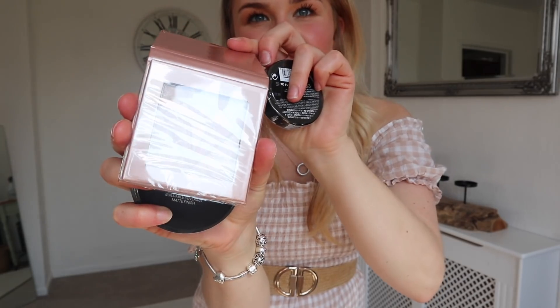I just got a few Primark makeup bits. A £1 blush, a pressed powder foundation in cinnamon which I'm going to use as a bronzer - £2 - and a pink diamond highlighter powder, which I wet my brush with before applying. I feel like since you're supposed to throw makeup out after six months anyway, Primark makeup is perfect. You won't begrudge throwing it out the way you would a £20 bronzer.